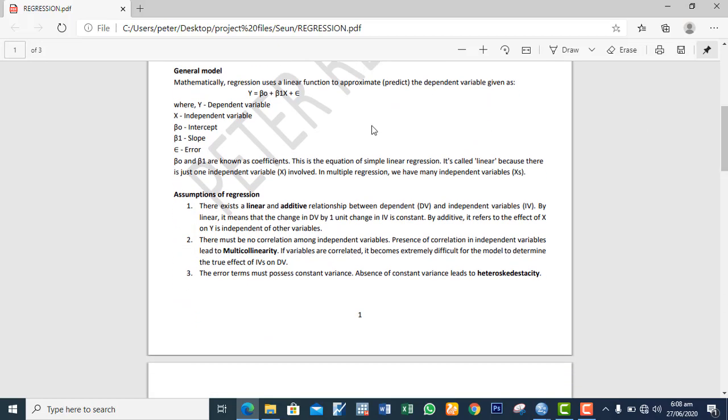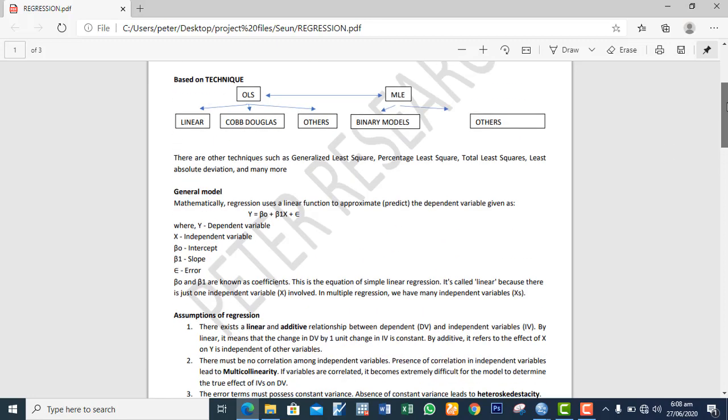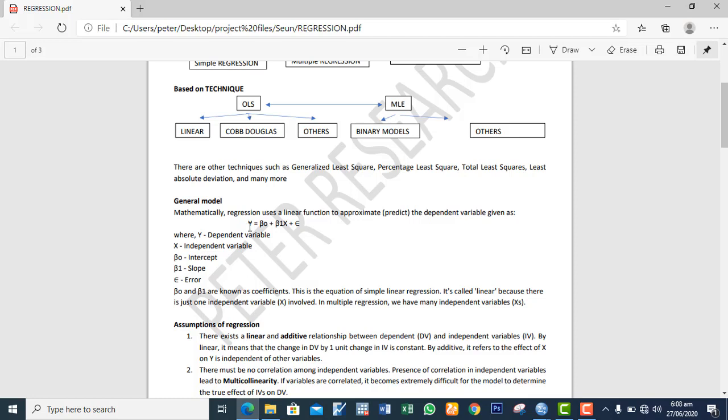Now, from my screen, this is the general regression model. Whatever model you decide to use, this is the way you represent it generally in implicit form. The y there represents the dependent variable. This is your constant or intercept. This is the slope or the coefficient. Then the x here is the independent variables, while of course there is the error term.